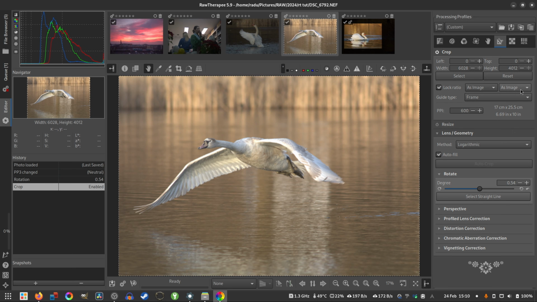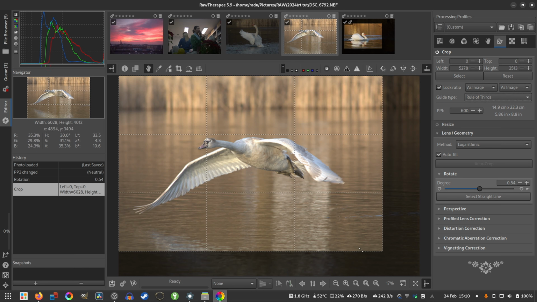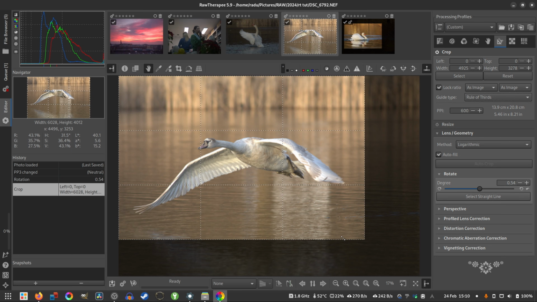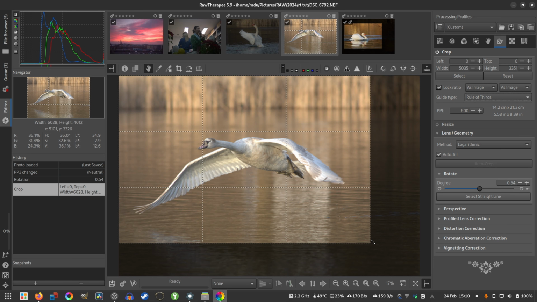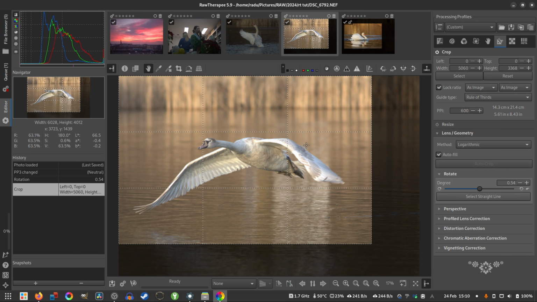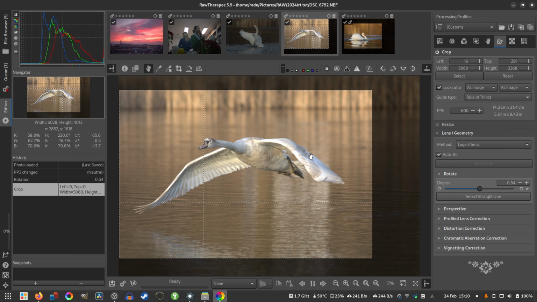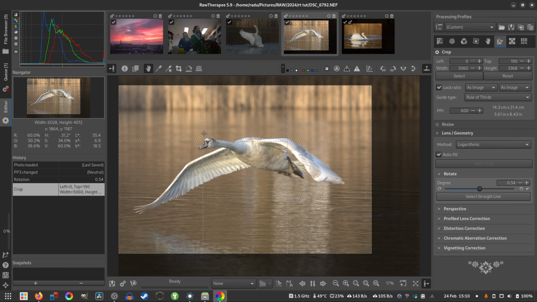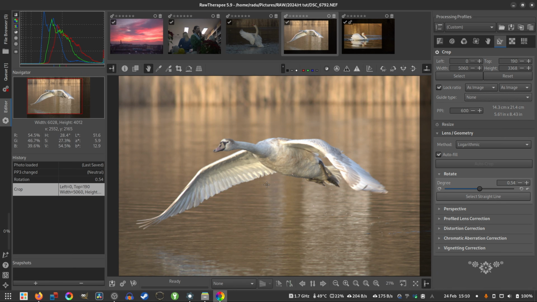Let's work on the crop a little. Let's choose a rule of thirds guide again and crop in really tight, because we don't basically need anything other than the goose. Hold shift and move your selection like this, and notice how I placed the head of the swan here, right at the very intersection of these lines here. Let's hide our guide, zoom in to fit, and let's start working on the image.